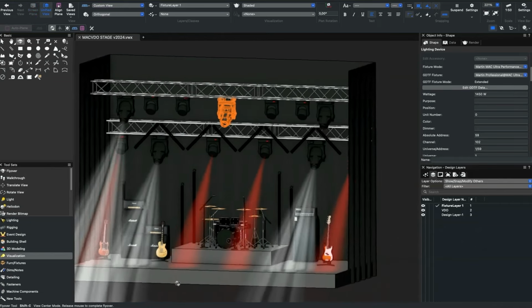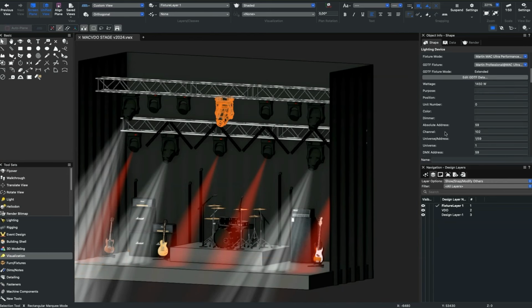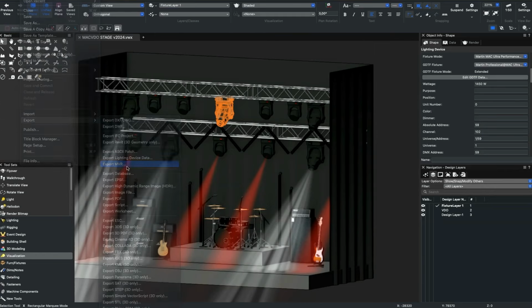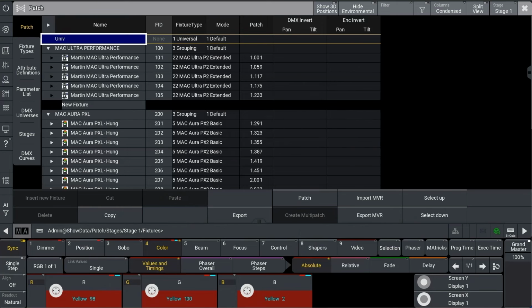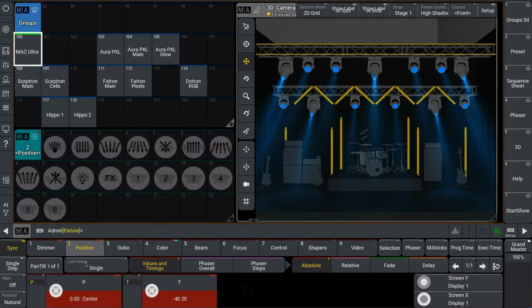And as you know, we can use GDTF fixtures within P3 as well for importing the fixture positions and patch data for the fixtures. So within a drawing program, you hit your export MVR. Then within a lighting console program like MA3, you can import your patch information as well, and then get your 3D data for free and then start programming.